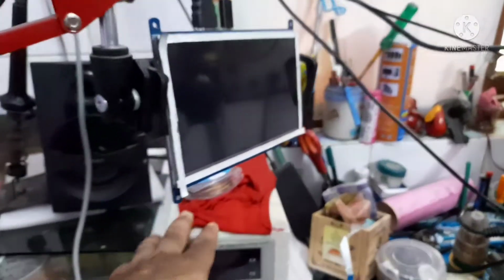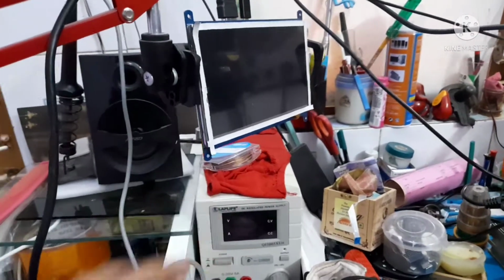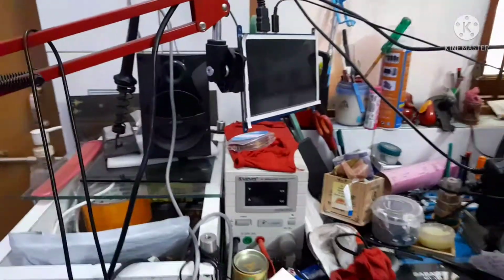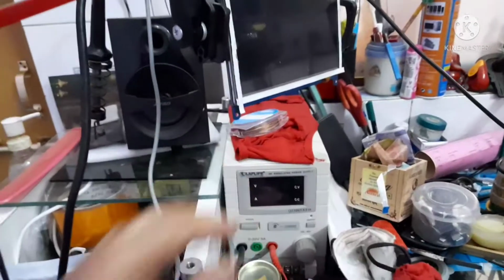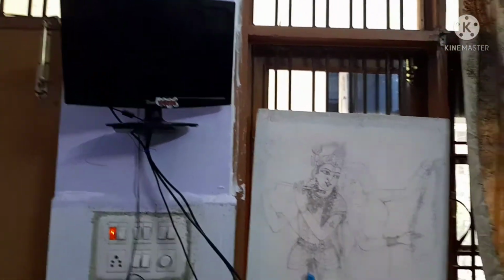MT103. This is my DC power supply for shorting purpose or for giving the voltage to laptops. We use this DC power supply. Okay, and this is the display part of the microscope.